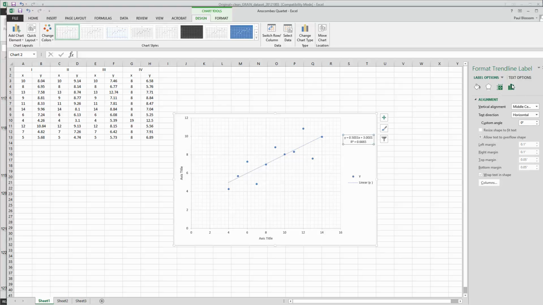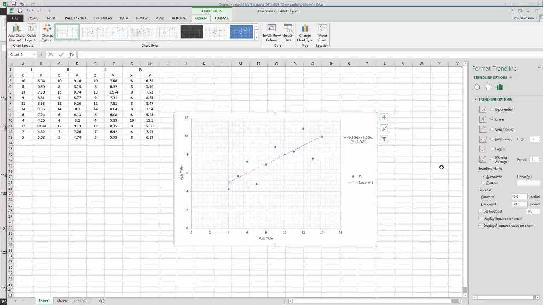Again, I can go in here to look at various things. If I want to change to a different type of regression like exponential, I can click on the exponential button and fit. It automatically fits the best one through each one. Now, when I do that, in some sense, I was at 0.66. Now with a power function, I'm at 0.7052.